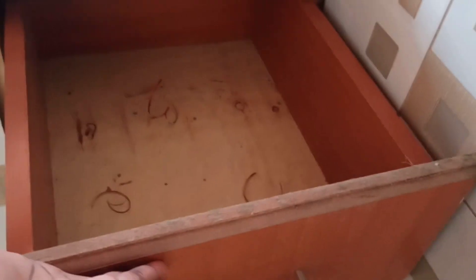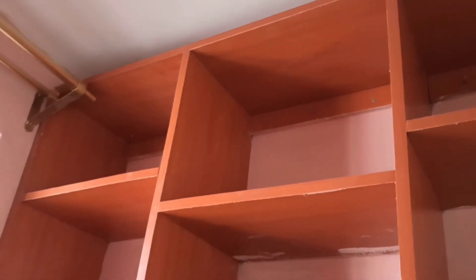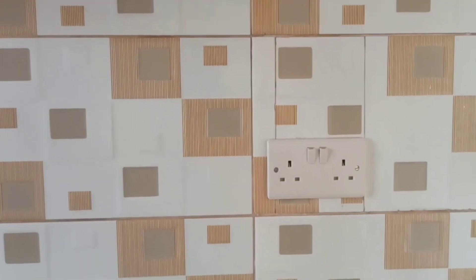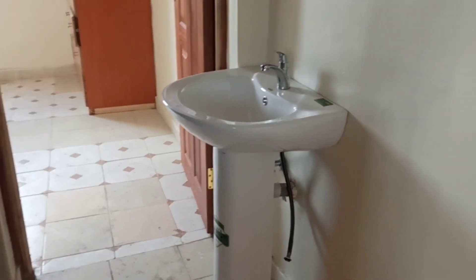These are the drawers you can use as cutlery drawers — this is how everything looks down below. When we come to the upper cabinet, the left side has one cabinet and the right side has so many shelves — quite enough. You can put your utensils or whatever you want up there. They were also considerate with sockets — about three sockets in the kitchen, which is quite enough.